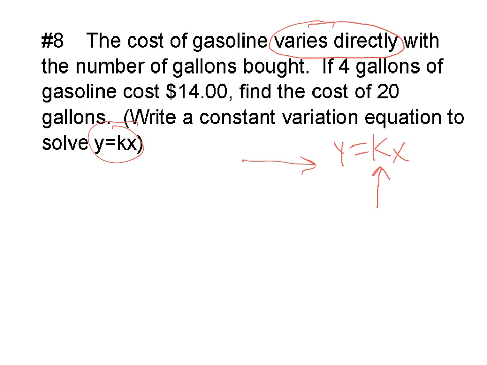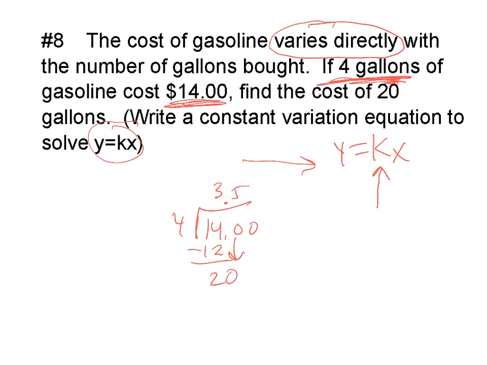So what we're going to do is find the amount for 1 of something in the problem. Notice it's saying 4 gallons of gas for $14. So we need to find the amount for 1 gallon of gas. And that's going to be what our K is, right? Our K is always our constant of change, or our amount for 1. So let's find that. We're going to do $14 divided by 4, okay, to get our K. 4 goes into 14 3 times. We bring down our 0. Goes in 5 times. Bring down a 0, goes in 0 times. So the amount for 1 gallon is 3.50.